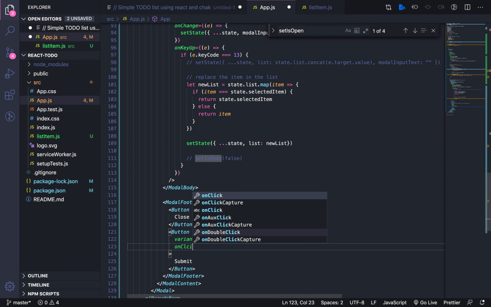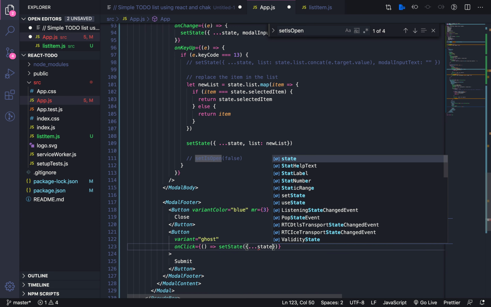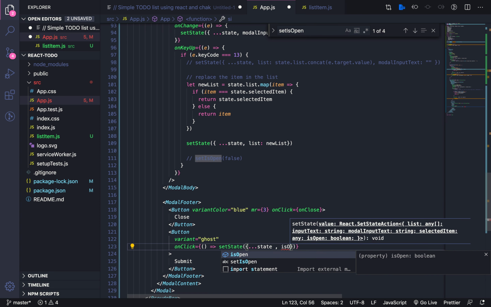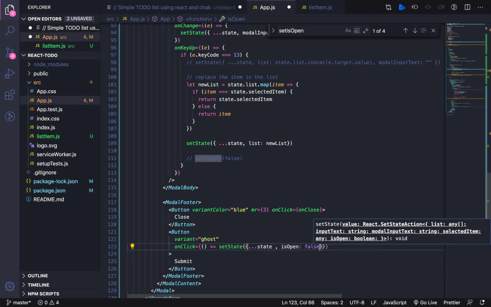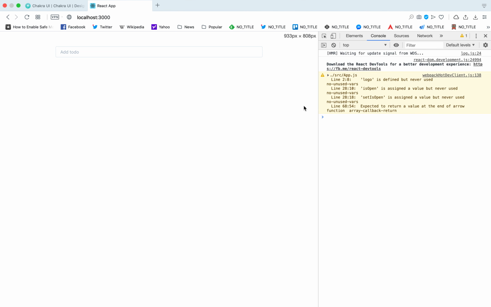On click, setState, this open will be false. So at least now it should close when I click submit.